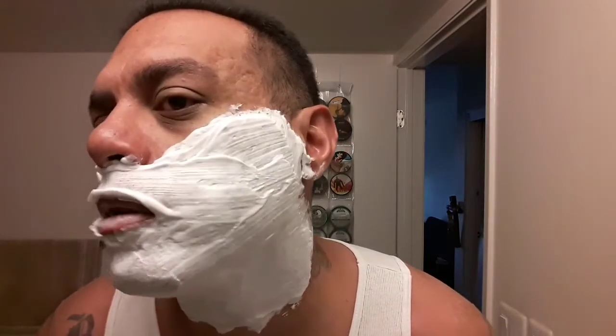Look at that lather, guys. Great cushiony lather here. Wow. Look at how thick it is. It's great soap. And my brush is caked with lather. Creamy goodness. Caked. I don't know if you guys can see that, but it's very thick.